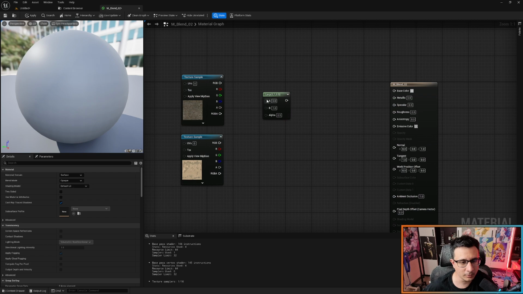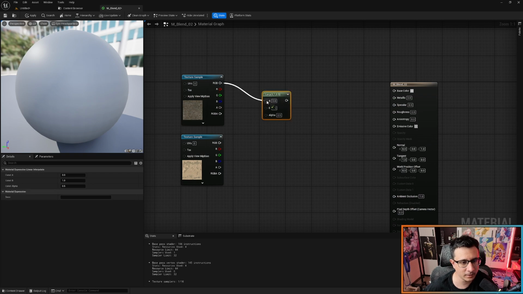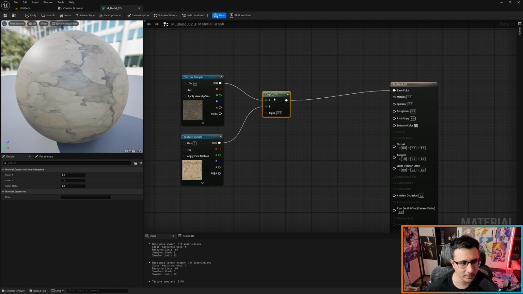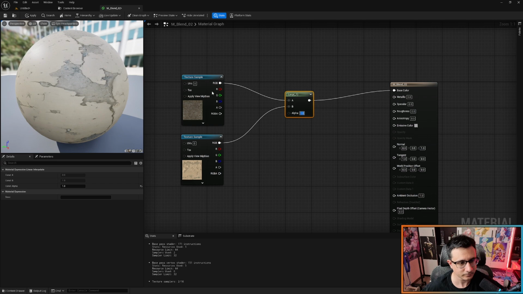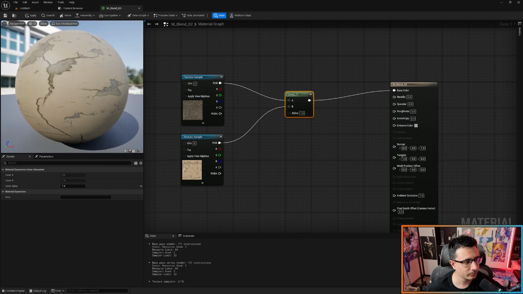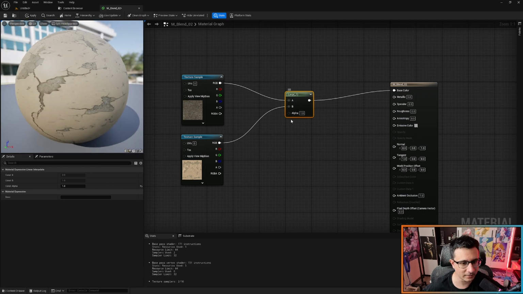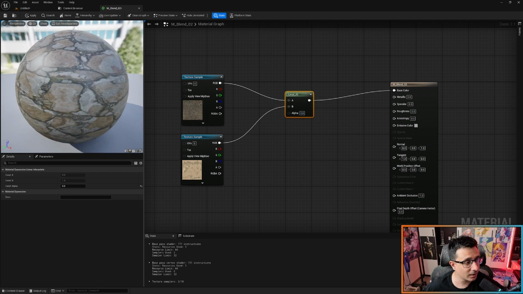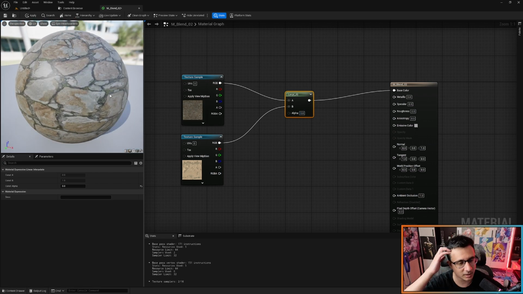So how does this work? If you plug in A and B here, you will get a blend. By default it is 0.5. If I go to 1, 100% of my blend will be on B. So this is my blending on the B as the only texture that is gonna show. And then in alpha, I'm gonna put 0. And you will see that actually I have my other texture here.